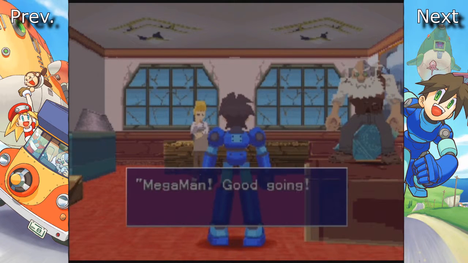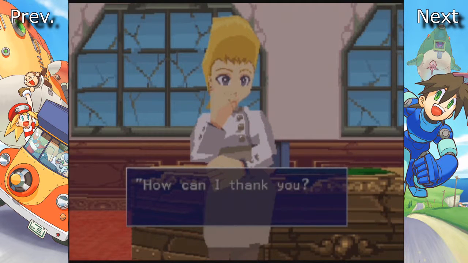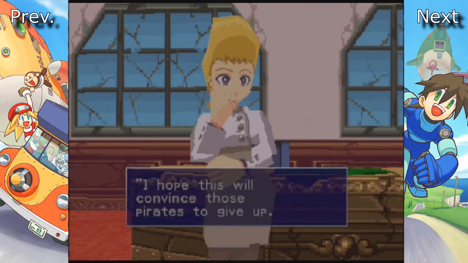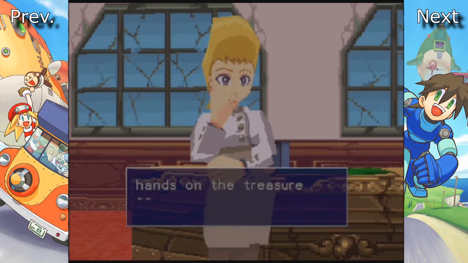Mega Man, good going! You showed those pirates who's boss! How can I thank you? You've done so much for us. I hope this will convince those pirates to give up. I'm afraid to think what might happen if they get their hands on the treasure. The legends say a horrible disaster will occur if it's ever unearthed.